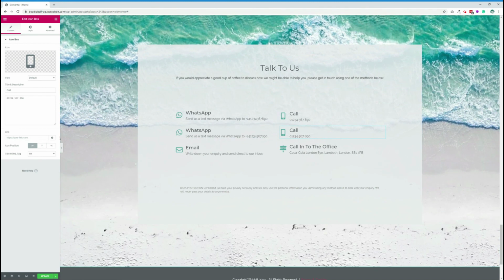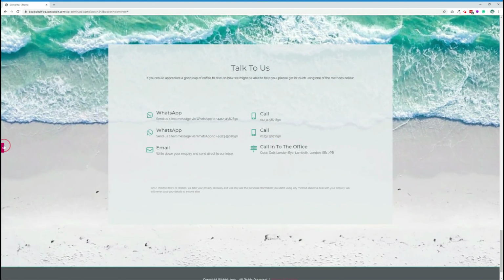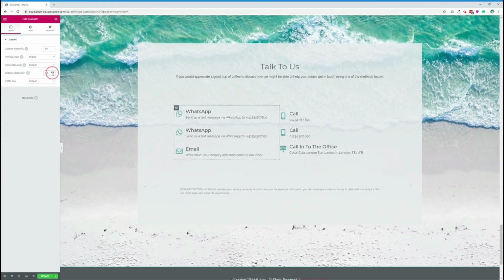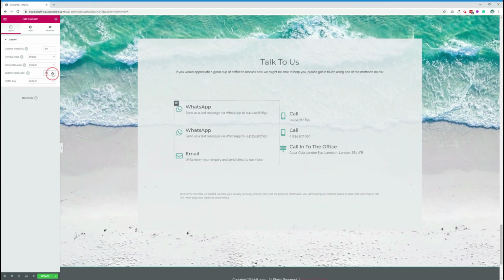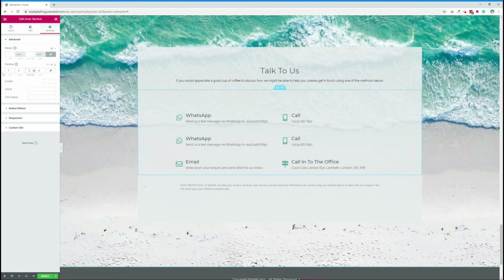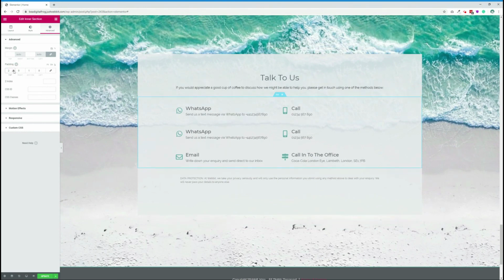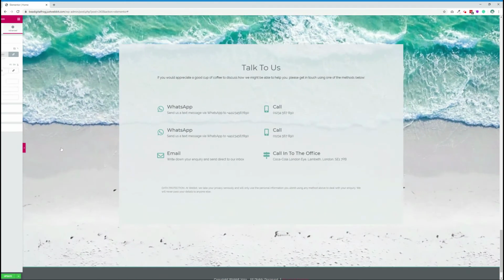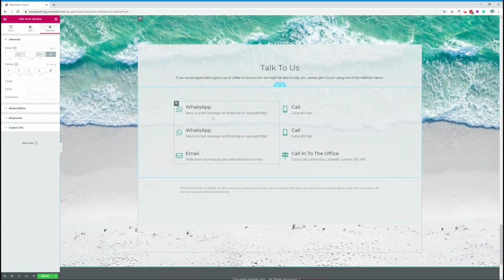methods. So what you've done with the WhatsApp one, you would just do the exact same thing, duplicate it, but then just change the icon to Facebook or whatever it may be. In the column, you can change widget spaces, so you can see there how it's pushed the widgets apart. If you do that, you can copy and paste the style to save time. You would alter the padding back maybe, because maybe it's just pushed a bit too much white space between those elements. Whilst we love white space, you can have too much of it. You don't want it to feel sparse. And there you go.